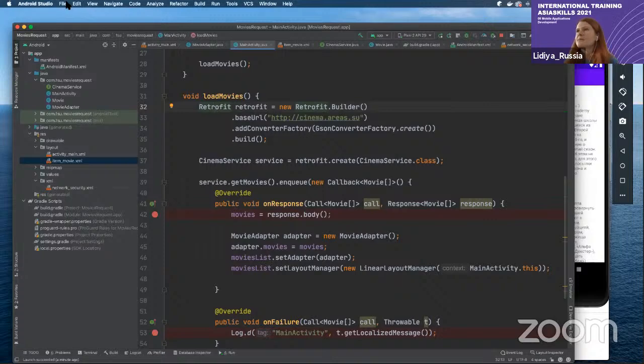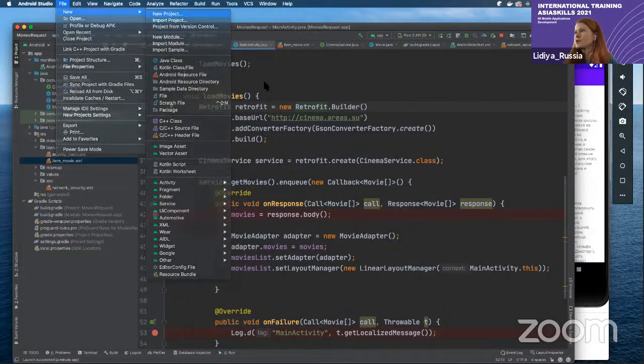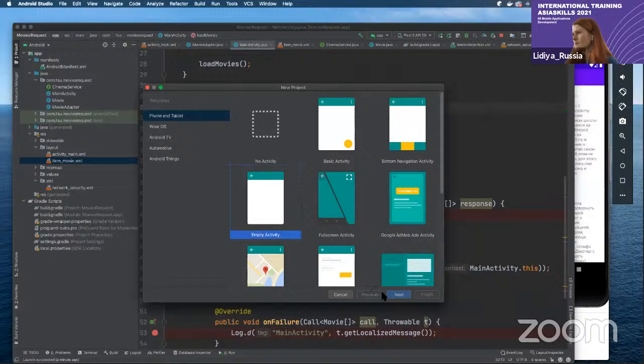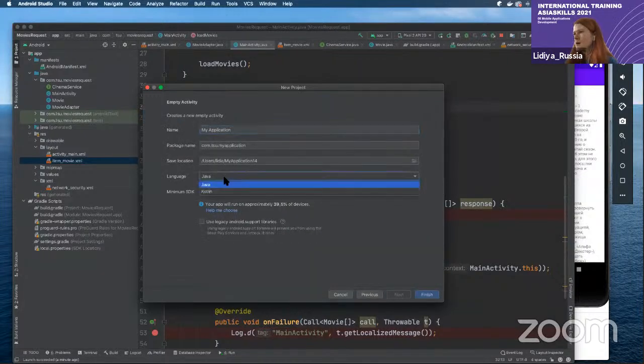So let me create a new project for Kotlin. And here will be movies request Kotlin.